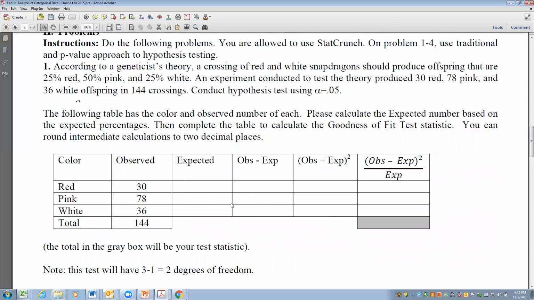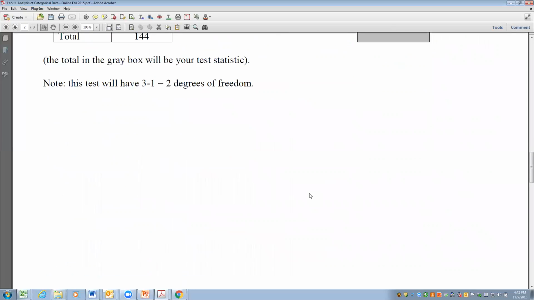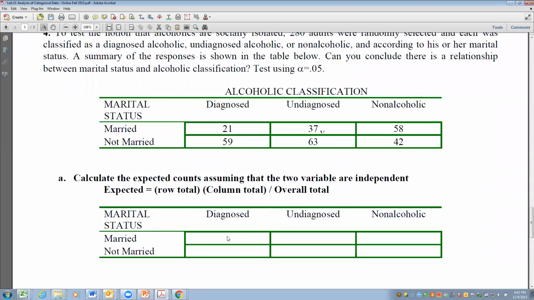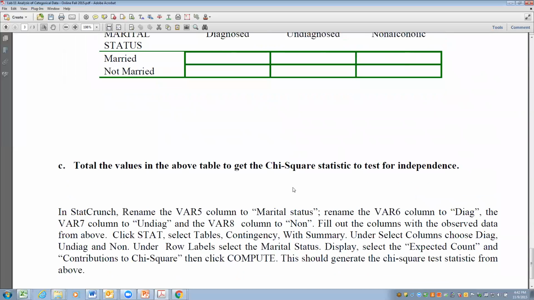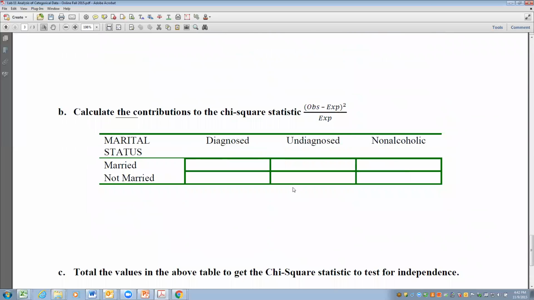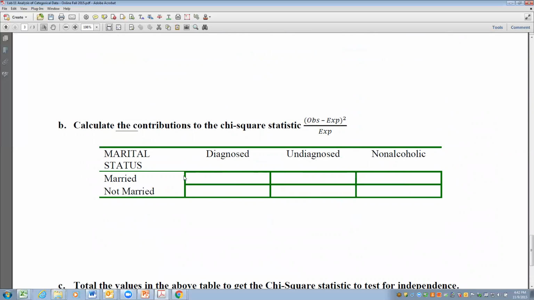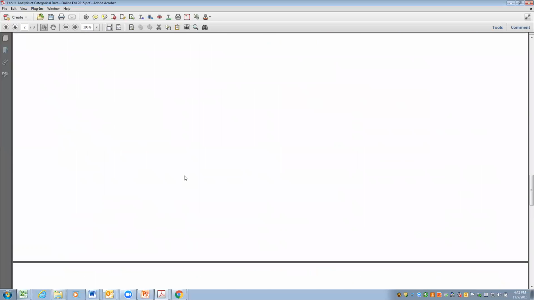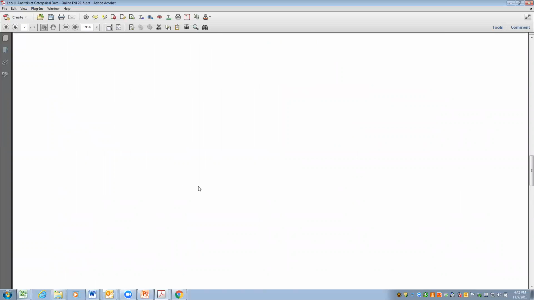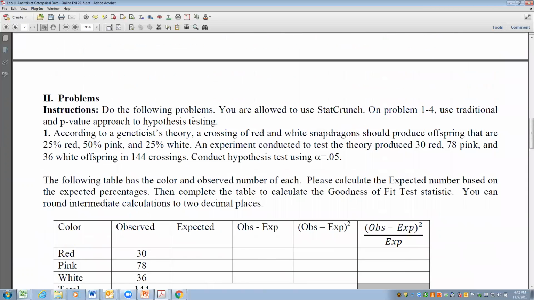I would most likely just ask for you to either give me the expected count or the contribution to chi-squared, which would be this expression. Or similarly down here, I would ask you to give me an expected count or some contribution to the chi-squared statistic. Additionally, you should be able to figure out the degrees of freedom based off of if it's test for independence or goodness of fit, and how you could use that information to come up with critical values from the chi-squared table. So that concludes our walkthrough of Lab 11.